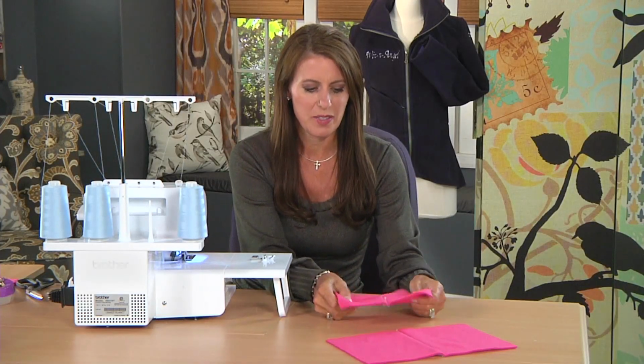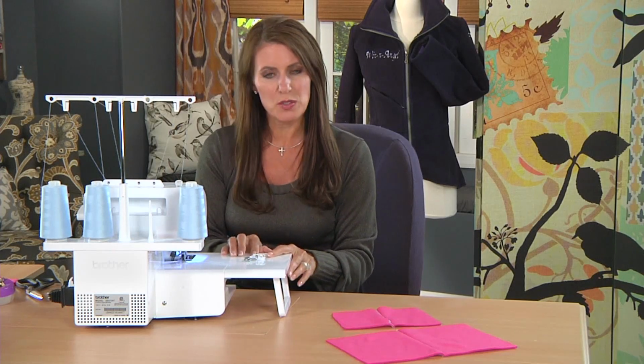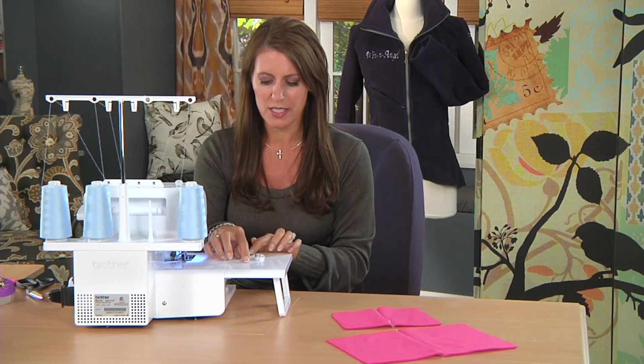But what I want to show you is what you don't want to do, which is to open it up and end up with a hole. So there's a few things that you have to learn about this stitch, and there's just a few settings you need to change. First of all, try to use a blind hem foot. It makes it so much easier.